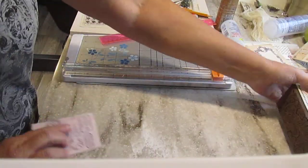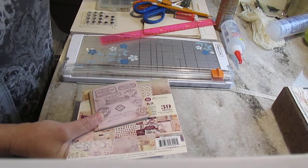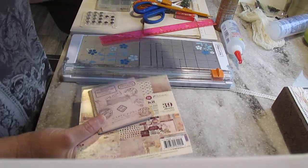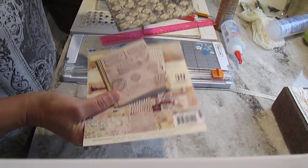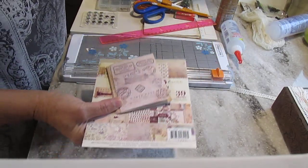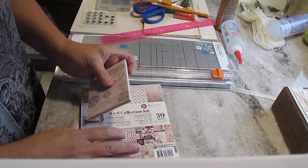So I'm going to show you what we need. As I told you, you need to have at least 12. If I add another one here, let's say 13, okay? But it could be whatever you want, any other paper collection. If you have only 12 sheets in one collection, it could be anything. It could be with music notes, little flowers, whatever. Anything that would match with your paper collection.